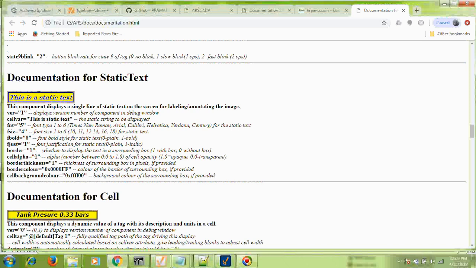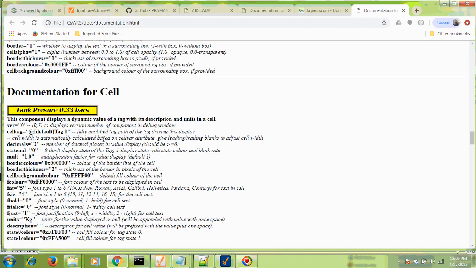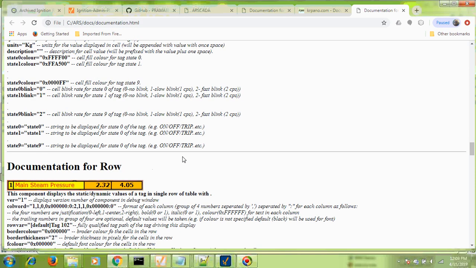There's no dynamic component here coming from Ignition. Then there's a cell, which is a dynamic component. You can define a tag, and whatever tag is bound to this, it will automatically fetch a description and units from the database and display the time and value.